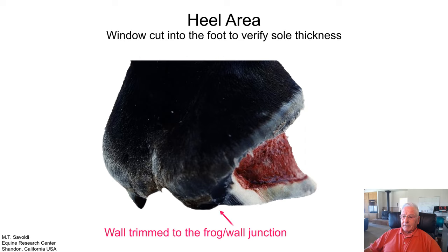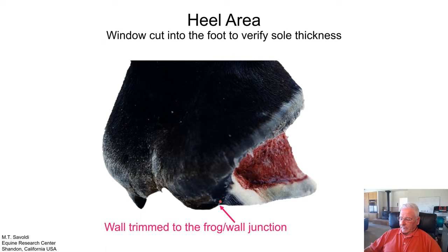Here's a review. Window cut at the end of the foot to verify sole thickness. We have our frog wall junction and what's referred to as uniform sole thickness or UST. Trimming to the sole plane and trimming to the UST are the same trim — they just have different meanings. The sole plane addresses how the horse is standing on its foot. When we use the term UST, it's addressing distortion to the sole plane: sheared heels and other distortions. When you trim and the foot's not level underneath, that's usually a bend in the sole plane — so our next job is to figure out how to level the sole plane.